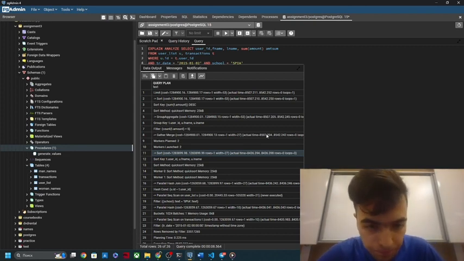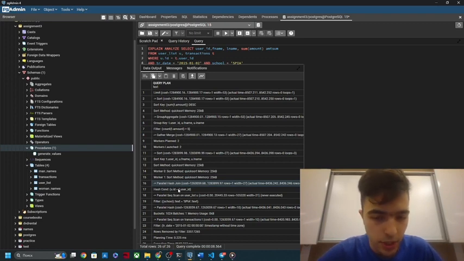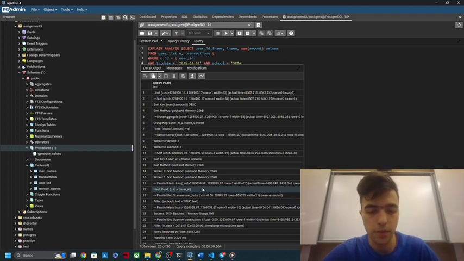Next, that's exactly some other detailed information about the same process. Next, we have the parallel hash join. The database performs a hash join operation to match rows from the user list and transaction tables on the user ID match. That's basically the join part. The operation is done in parallel to speed up the process, and the hash condition indicates the condition used for the join. This is basically the condition of our join.